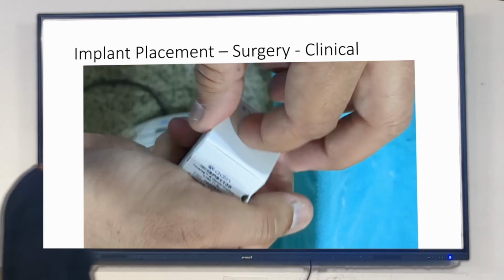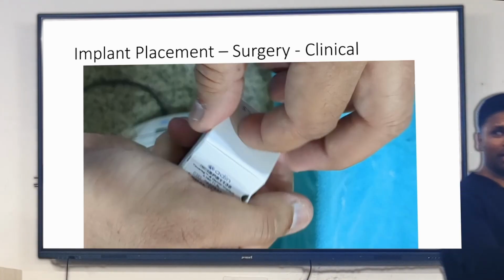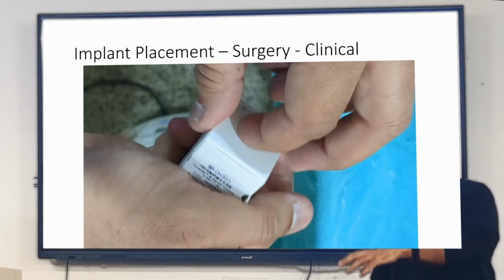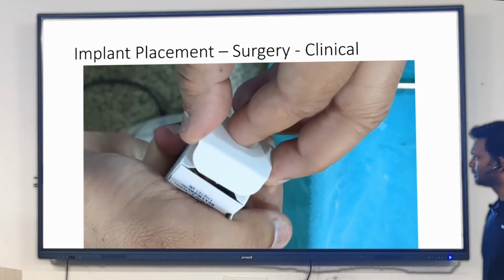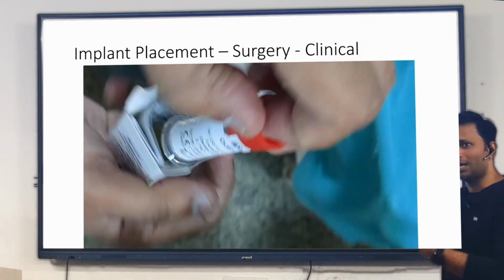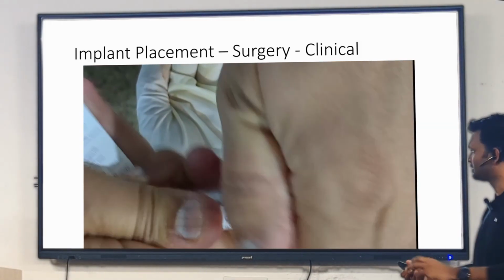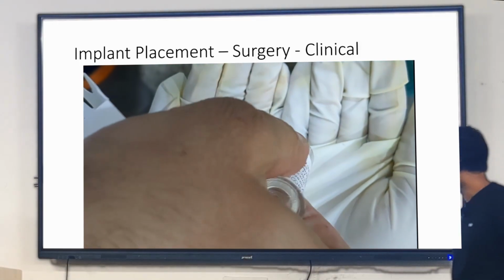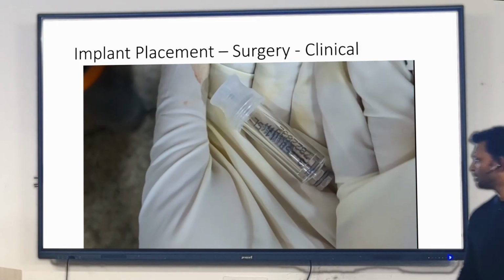Okay. Now this is another company, Adin. What I showed earlier, the implant delivery, that was Genesis implant. Now show Adin. So again the same thing. Outer surface you can touch, but the inner contents cannot be touched as they are sterilized. Same way delivery is done. Surgeon is going to keep the hands like this, and the content is dropped into the surgeon's hand.